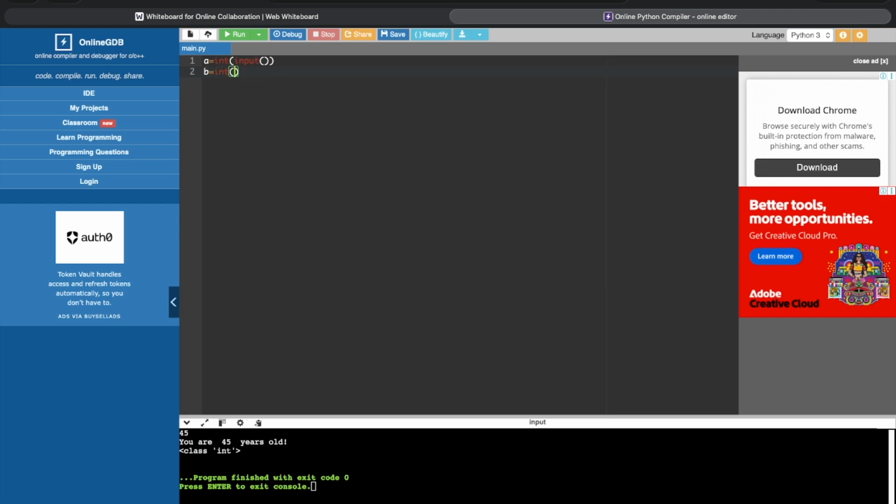Similar to that for the b variable. After getting the input, I am going to do sum, that is a plus b. This is one thing. And difference, that is subtraction, a minus b. I'll be printing sum, print difference.